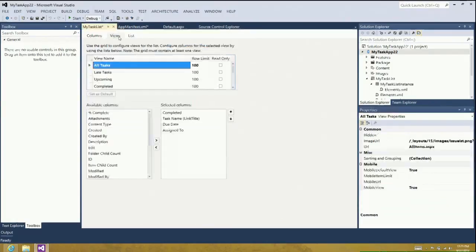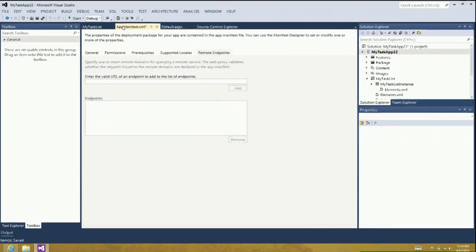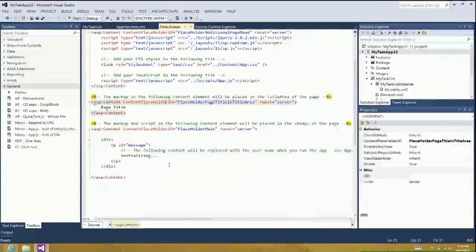I can also go and customize the views. So that priority item that I went and created before, or I modified before, I want that actually to show up in the default view. So I can just go and choose and add it here. The other nice thing that we've done is we have a tab that gives you a little bit of an overview of the list. And the most valuable thing on this for me is that it tells you the list URL that's site relative. So I don't actually have to guess at it. So I can just copy it so that when I need to use it later, I can go and do that. So now I've gone and created a list.